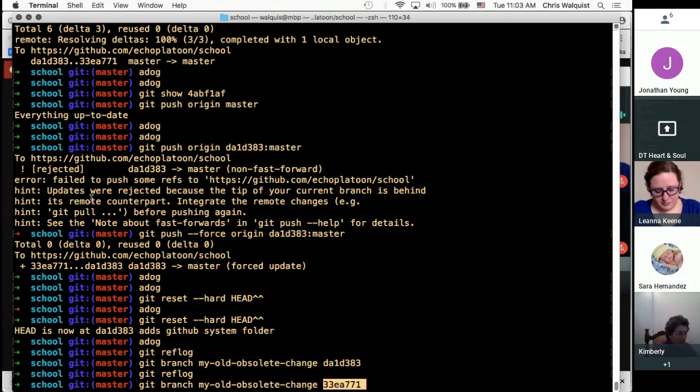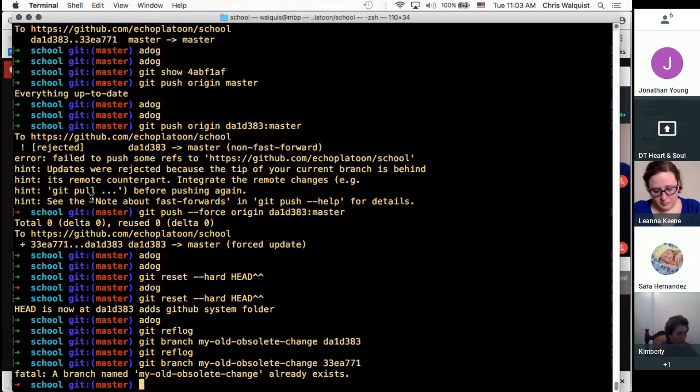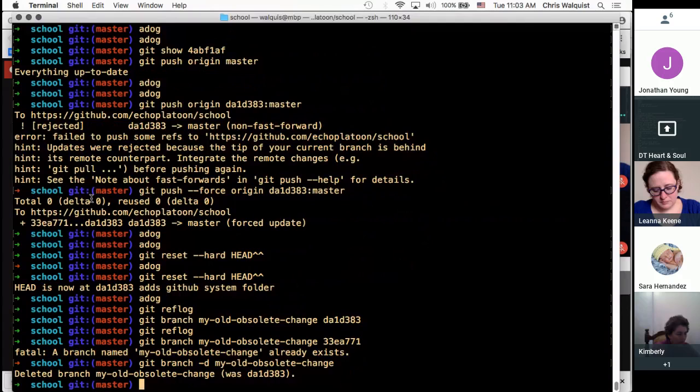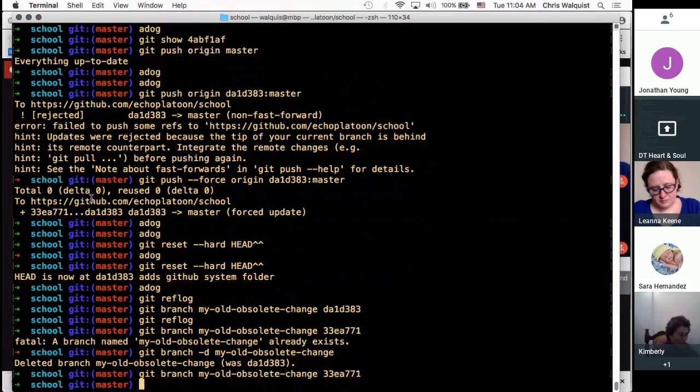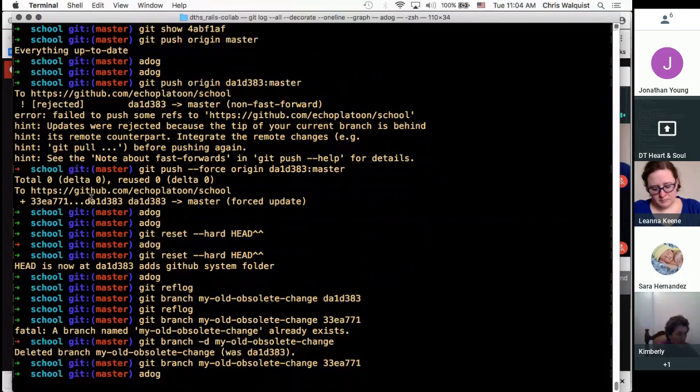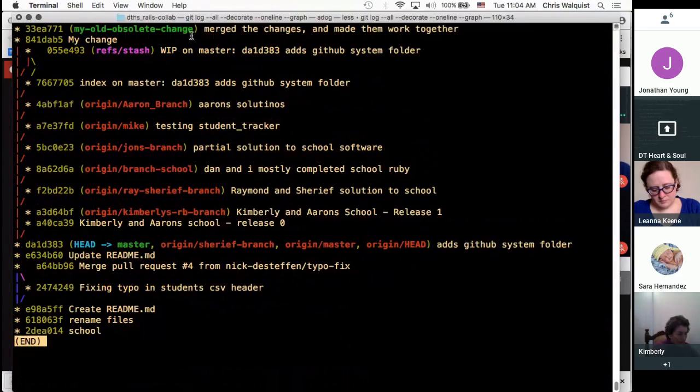Now it's going to complain, I think, because I already made the branch. All right, fine. Clean up after myself. Okay, good. So now I can make it point to the one I want. Now I do an adog. And there it is, right?